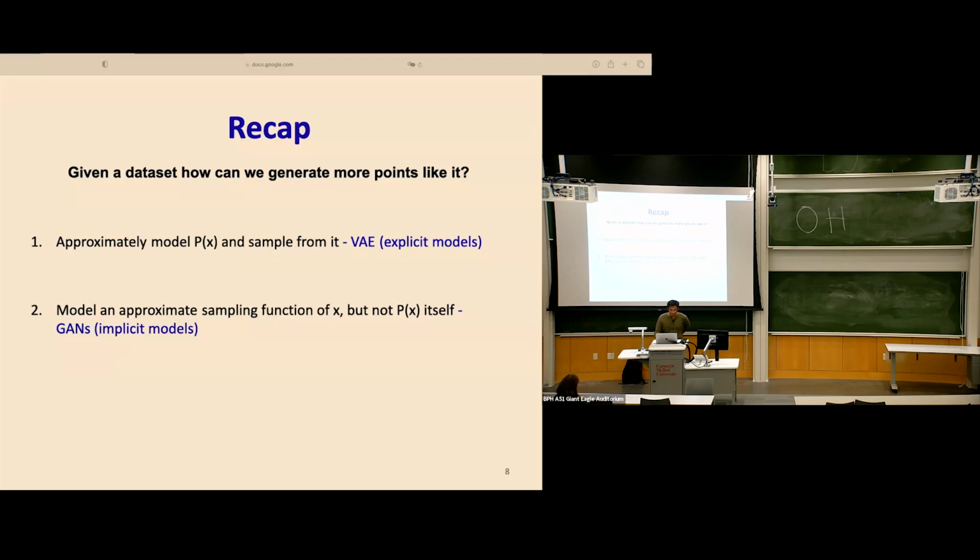Any other ways in which we can approach this? So the third one, which we will not be covering, but I'm sure you've heard about them: diffusion models do something else entirely by repeatedly adding noise to an image and then learning to recover the input. And intuitively, they try to learn how changing a data point X changes its likelihood of being observed. And that has really nice results that I'm sure you guys have seen all over the internet.